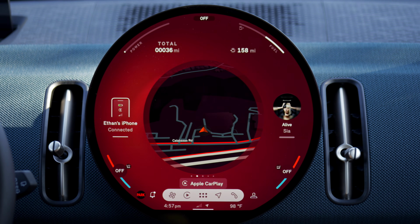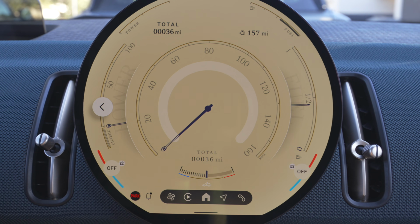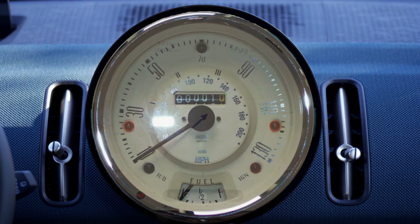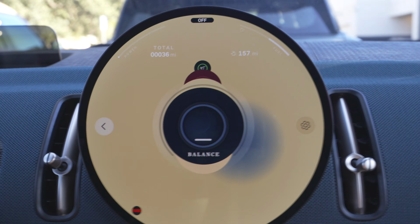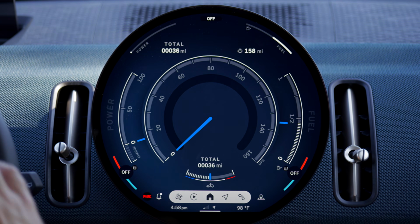Let's change experiences now and let's go down to Timeless. And this has the old Mini Classic look, and that looks pretty cool. Now with Timeless, basically they've taken a dial from the old Minis and they've made it digital and put it on here. So really analog, looks sick. And then we get to Balance, and it's closing the sunroof, and it's turning the massage seat on, because these seats now have massagers in them, which is super cool. Once again, it changed everything to blue and changes the whole theme to blue.